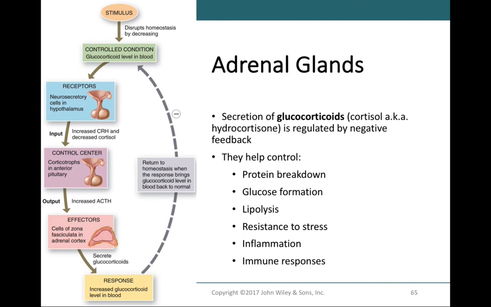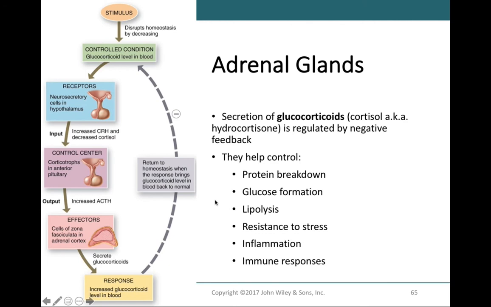Now, there are other glucocorticoids, but cortisol is the most prominent of all of them. Cortisol makes up about 95% of all glucocorticoid activity, so that's going to be the major one that we're going to focus upon. Now, there are 6 major roles of glucocorticoids, and you can see all 6 of those are listed here. Now, protein breakdown and lipid breakdown are 2 major roles of cortisol. This is going to start to break down the substituent parts that are necessary for glucose formation. And remember, when we have glucose present, we're going to be able to use that to make more ATP.